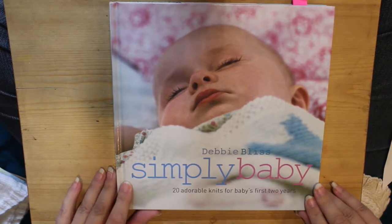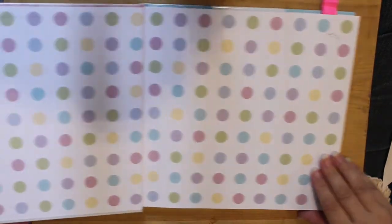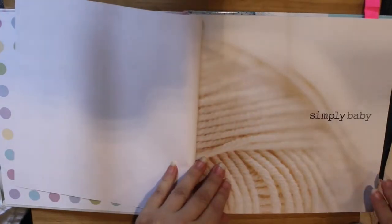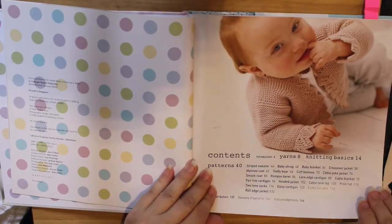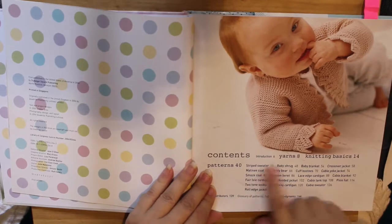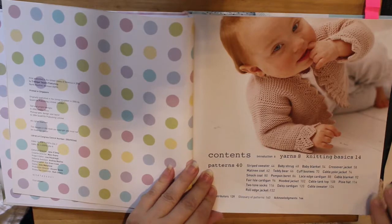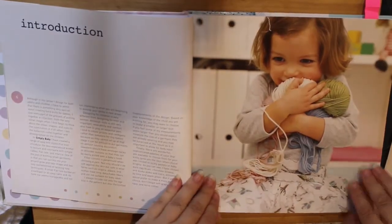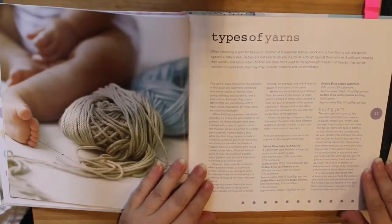Debbie Bliss Simply Baby, 20 Adorable Knits for Baby's First 2 Years. When we open it up, very nice dots. Those are really pretty. I love them. Copyright 2006. And it talks about all the different patterns. I'll be looking at that in the back later. It has an introduction. Talks about types of yarns.